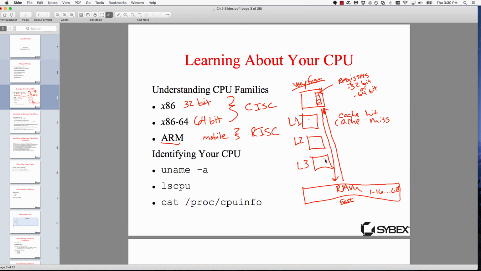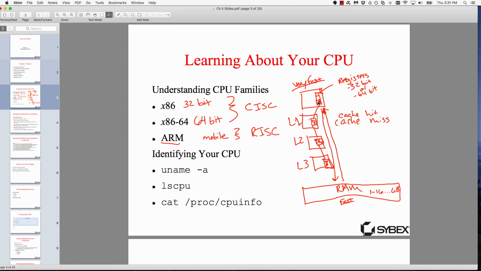And if it does, let's say that the value is 8, then what it's going to do is move this 8 into level 2. And then it's going to move that 8 into level 1. And then it's going to ultimately move that into one of these registers here. So that the next time that we go and we say, okay, maybe we've overwritten this register with some other data.